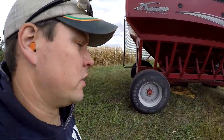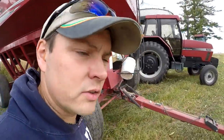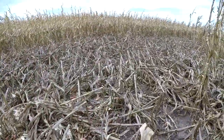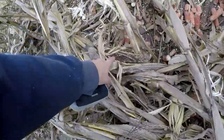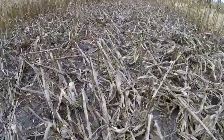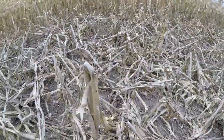Yield over here seems not as good as at mom and dad's, and I don't know if that's fungicide, other reasons, or hybrid. I also have a spot here that I think is probably raccoon damage, but there's a whole lot of it. The one I saw is definitely been chewed on. It's a little odd that it's a ways in from the edge of the field too, but I think it's critters — I don't know what else it would be.